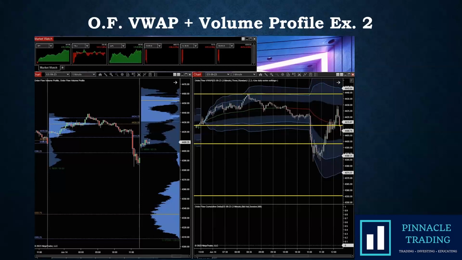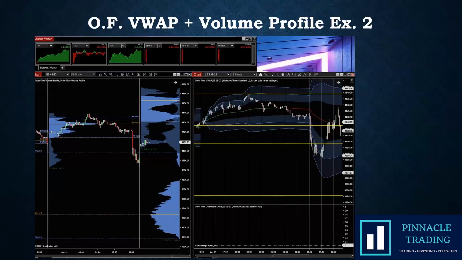Not that it can't work towards the close. I just prefer not to trade it towards the close. I like to be done. I'm on Pacific time, so I'm already up at 5:30 in the morning, getting ready to trade. So I really want to be done trading by 9 or 10 a.m. at the latest. I don't want to sit on the charts till 1 p.m. I'm sure those of you on the East Coast probably feel the same way. You'd love to be done, the earlier the better.